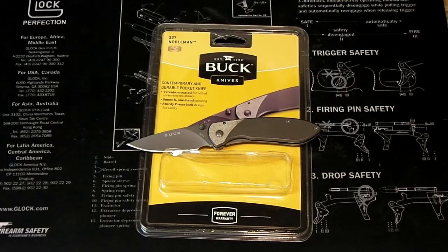Next knife to see coming, so I can say I had it out first before what's his face, just now about to do a review on it, is the CRKT Ripple, and it's a cool looking knife. So I can't wait for it to get here and try it out for a few days.